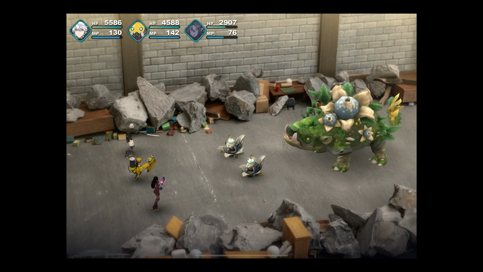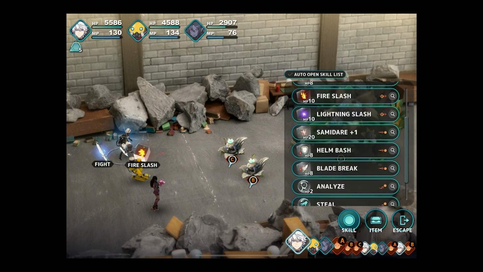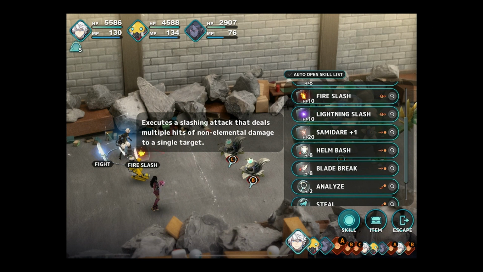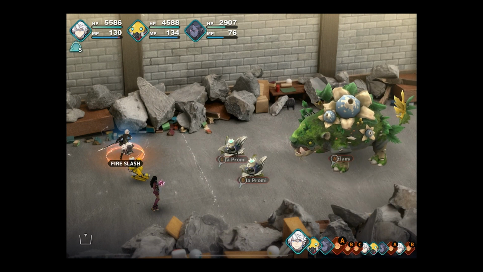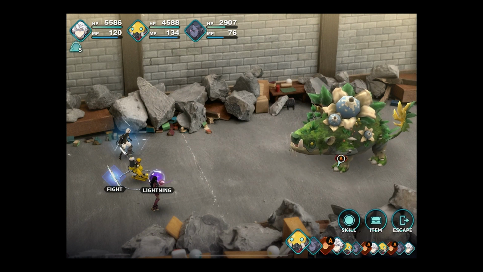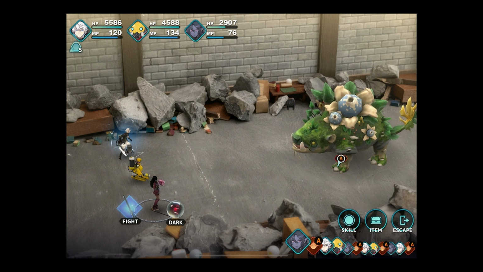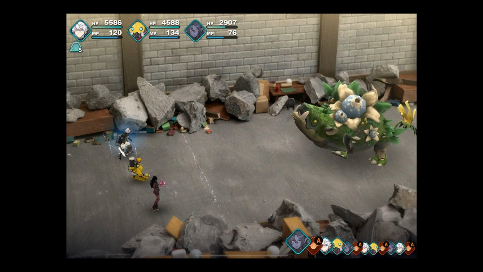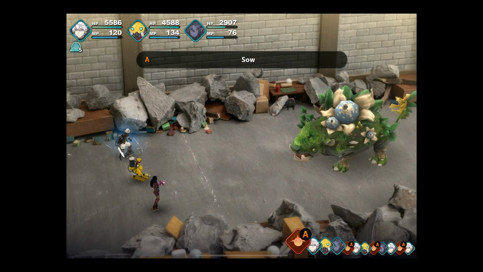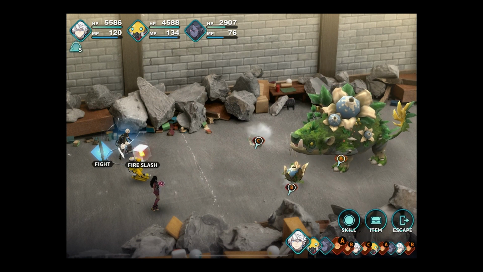So, one thing I've learned is that Samidare plus one costs about 4 more MP. So it's 20 MP now for the plus one. So that's a thing that maybe you don't want to pay for, as MP is not a great amount of resource. Not too much of it. We're almost at level 33 with everyone. Trying to get Valrika there.